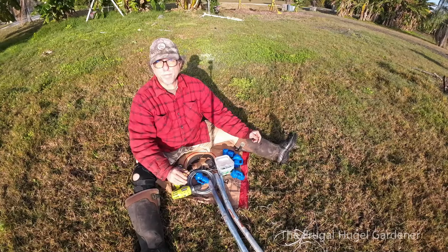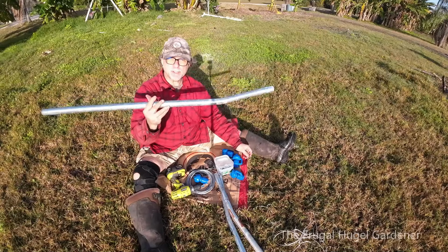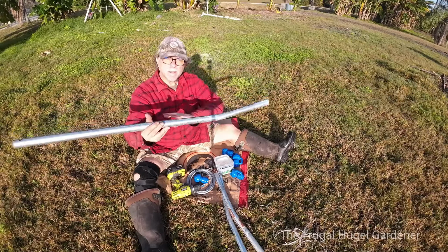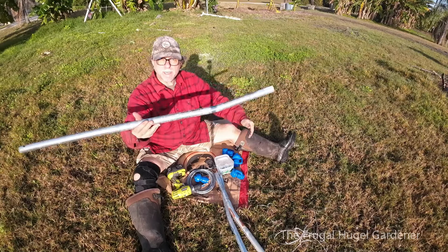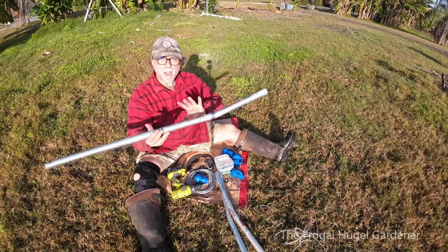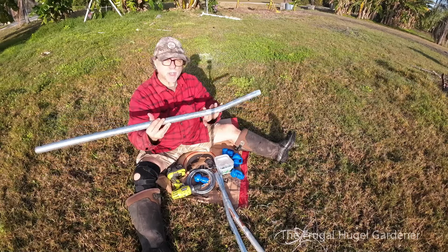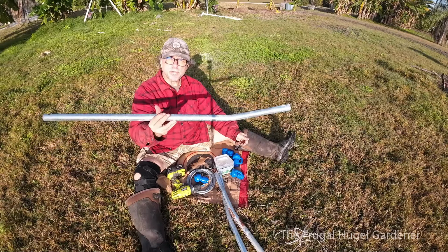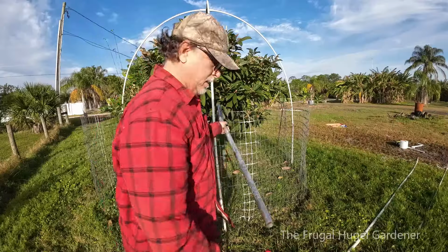They don't call me the frugal Hugo gardener for nothing. The frugal side of me, I got some old trampoline pipe. Once the trampoline wears out, people throw these out. I used the top parts on my raised beds. I used other parts elsewhere, and now I found a use for it right over here, and it's working out perfect. So let's go install them.